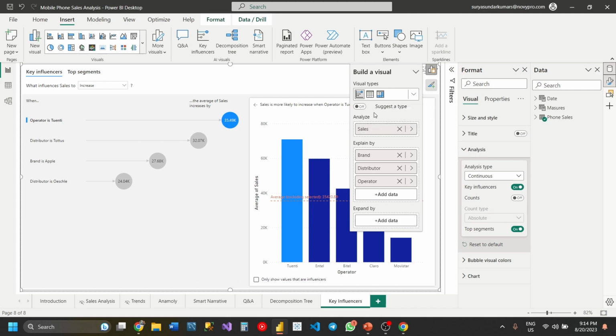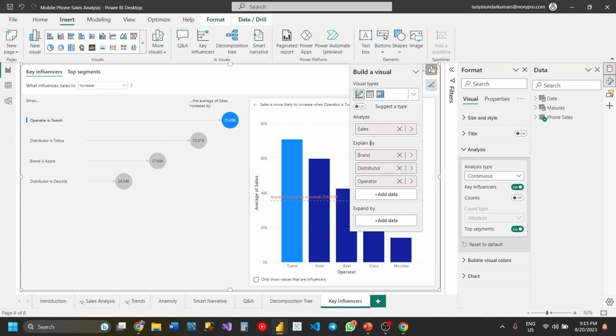Whenever we give data to the analyze tab, it automatically chooses what type it belongs to, either continuous or categorical. For your understanding, continuous means the column filled in the table is in the numeric data type. And categorical type means it is in characters. Like you take gender, male, female. It belongs to the categorical data type. And sales is in numerical form, right? It belongs to the continuous type.